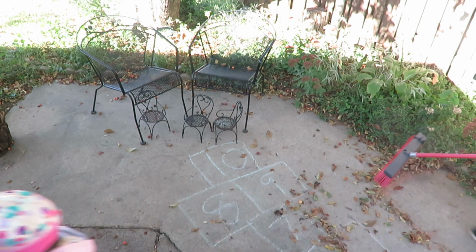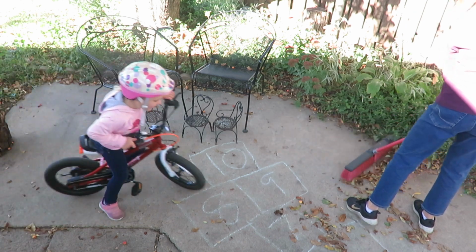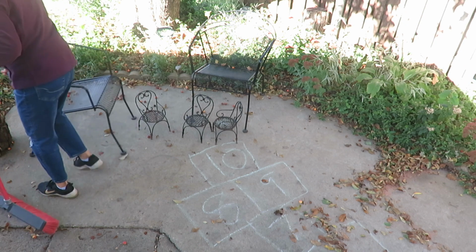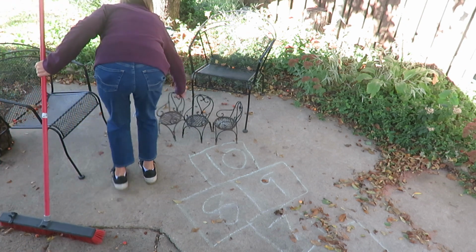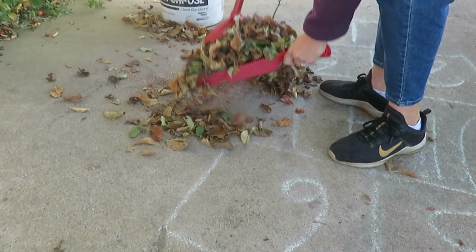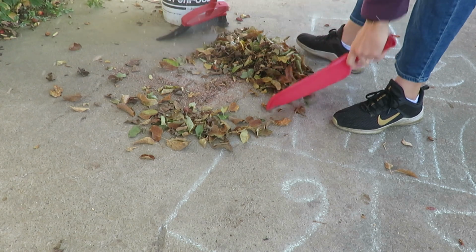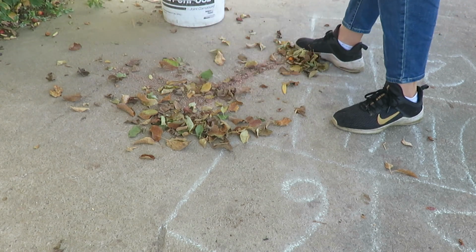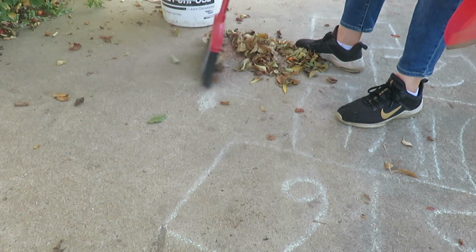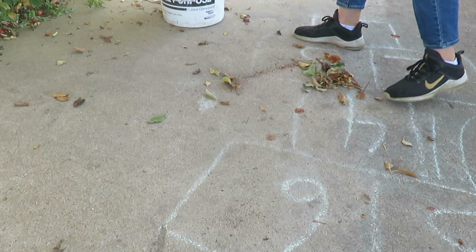Home-centered life can include the outdoor space as well. You don't have to just be inside, and taking care of that space, whether it be sweeping up the leaves off our little back patio, whether that be mowing the lawn, whether that be just taking care of your little balcony on an apartment building. So I just like to do this on a regular basis. The crab apples have pretty much fallen off my tree, which is wonderful because less to worry about stepping on. And now it's on to the leaves.